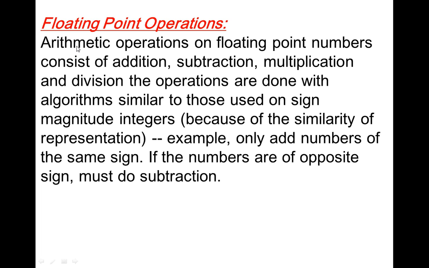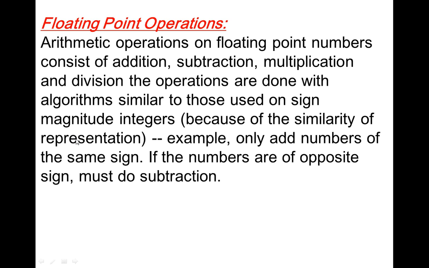So as I told you in the last class, how we can perform the operations on integer arithmetic. In the same way, we can perform the operations on floating point arithmetic or floating point numbers. The operations are done with algorithms similar to those used on sign magnitude integers, as I told you in yesterday's class. In the same way, we can multiply or add the numbers with the use of floating point operations.